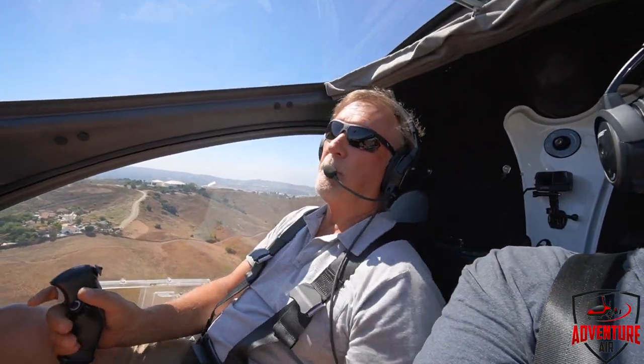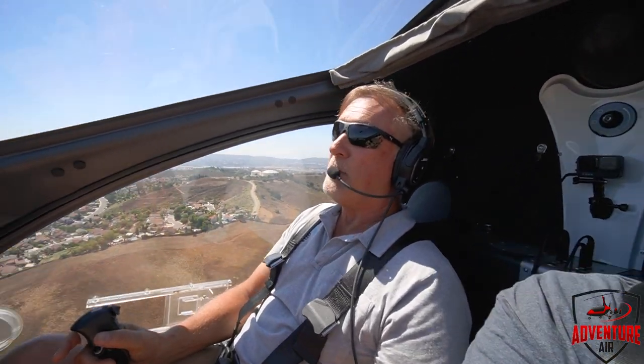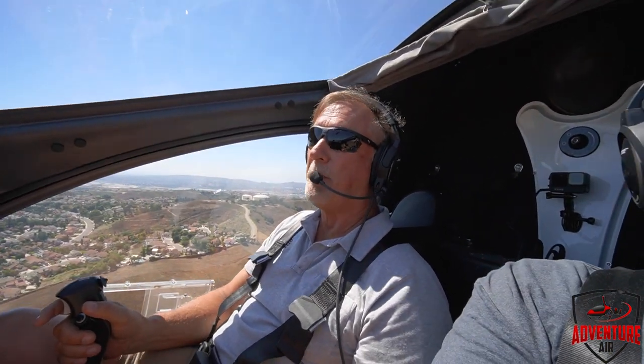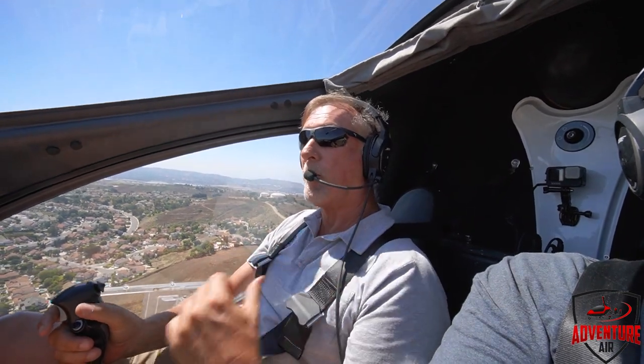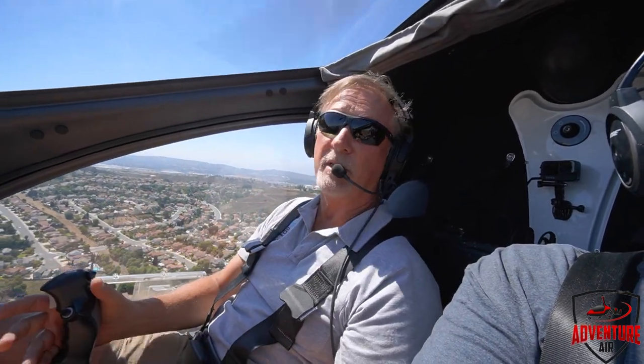On these emergency turns, you're noticing that I'm turning to the left. I do like to turn left in an emergency because the rotor system up there is spinning that direction. The machine naturally wants to go left, so even with no power on the engine, it likes a left turn — you're going to have to fight a little bit to turn right. So in an emergency situation, unless there's some good reason not to, I like going to the left because the machine wants to go that way anyway.